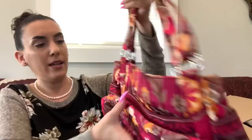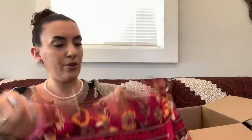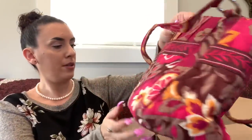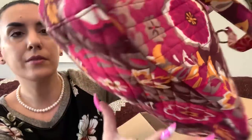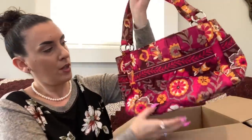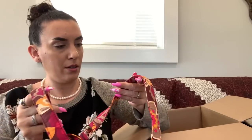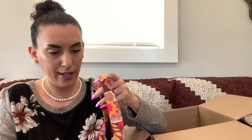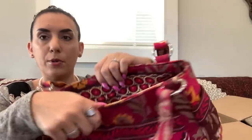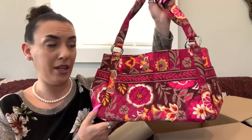Item three is a Vera Bradley — I've had this exact purse before and tried to sell it with no luck, but we'll try again! Good shape overall, a little bit of fading and dirty corners. Nice big zipper pocket in the front, two pouch pockets in the back, handles with a tiny bit of fading, zipper closure on top, and a very clean interior with a zipper pocket. Great colors for spring, summer, and fall. $15.